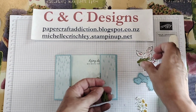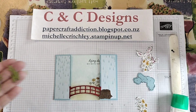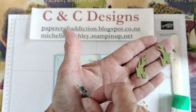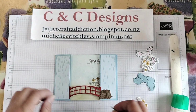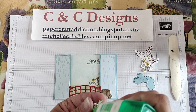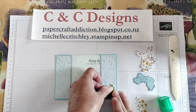Now the grass, there's two dies for the grass, which is fabulous. So you can get your grass going two different directions. And you could put this in the ink like I did with the stump to get you some dark lines on there, but I thought it looked perfectly fine the way it is. So your grass goes two different directions, so you can decide which side you want to use. I like it all kind of leaning towards the center. So I'm going to pop a little bit of grass there, growing up next to the stump.